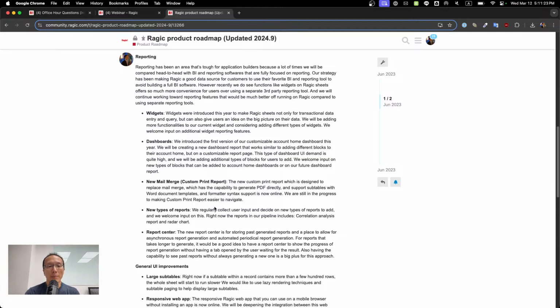He will be able to access that report without regenerating it all the time using the latest data. They can just look at the snapshot of that report at a certain time. So that's also something we're going to put on our roadmap, as part of the report center capability for Ragic.